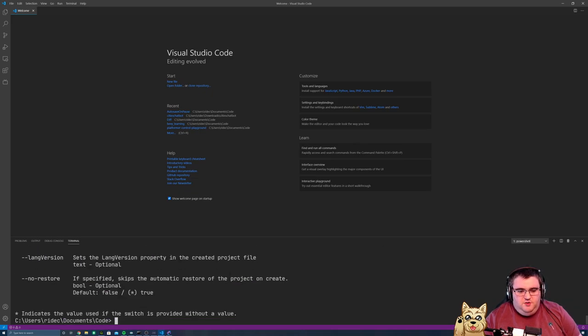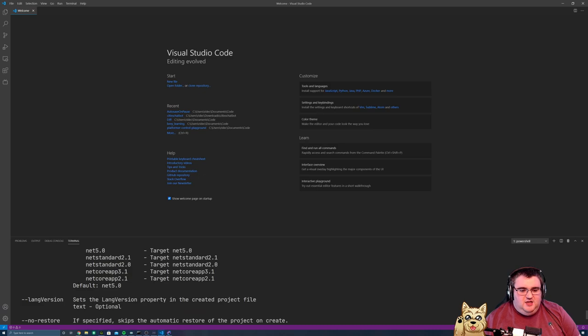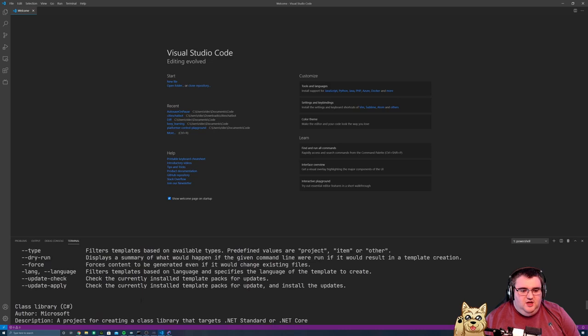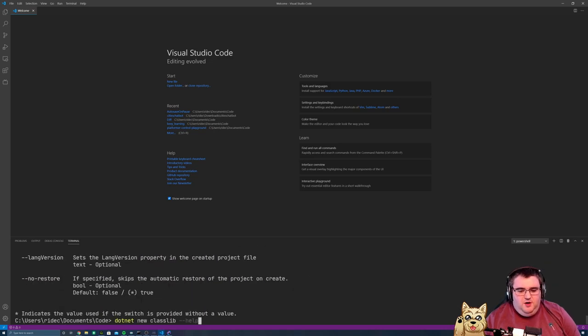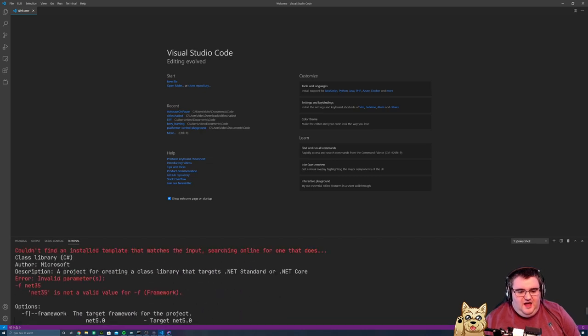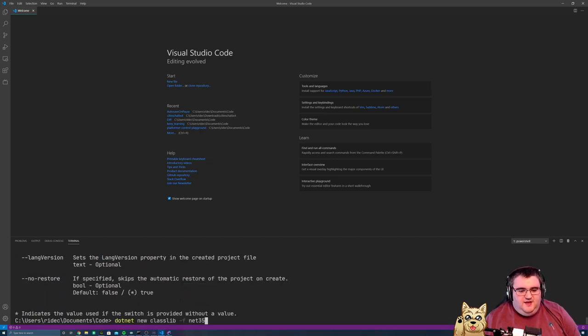And let's see what version we can target. We can target dash F, net 5 down to the net cores. I wonder if this will work with just going net 3.5 here. It's just told me to go away. So that's fine because we can deal with this. In fact, it's a good job that failed. Skylines mod template.